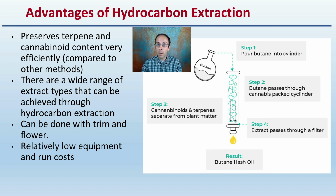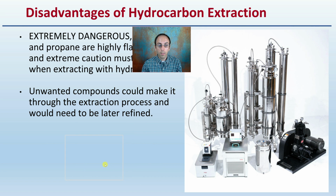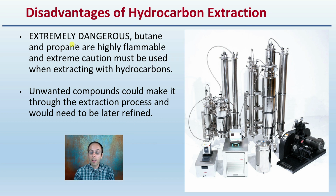However, with any system, there are disadvantages. And what are those disadvantages? We'll put in kind of all caps here. It can be extremely dangerous. Butane and propane are highly flammable, and extreme caution must be used when extracting with hydrocarbons. Also, unwanted compounds could make it through the extraction process and would need to be later refined, so keep that in mind as well. So let's touch a little bit about hydrocarbon extraction. If you are kind of looking at it, definitely make sure that you are cautious when utilizing this. Make sure you're understanding your equipment very well so you don't create a very dangerous situation.